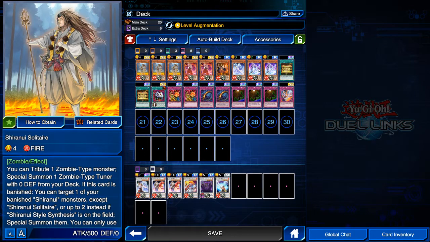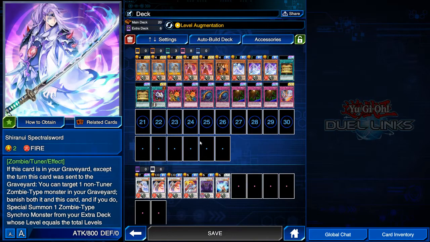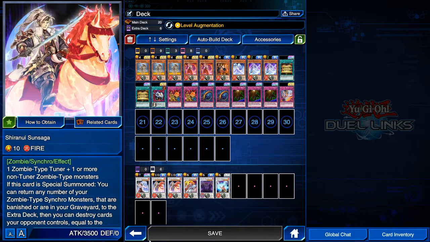Solitaire, on banish, summon your Spectral Sword, go into your level 8. Go into your level 10. So there you go. Sun Saga and Squire Saga both on the field at the same time. And you're probably going to ask me, what if I want to clear the row first? That's fine. Set it up that way. You could set it up in a way where you can clear that back row first.